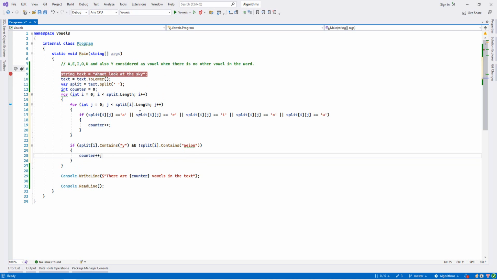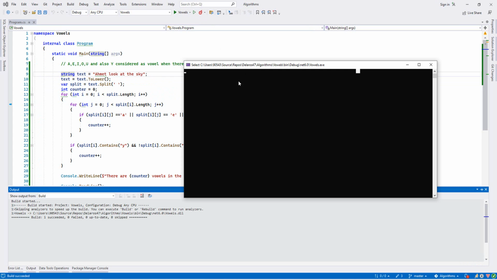In our case, how many vowels now, according to exactly this regulation, this law, will we have? Let's count it. 1, 2, 3, 4, 5, 6, 7. We should have 7. Let's run it.